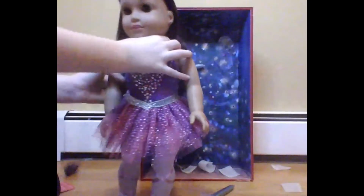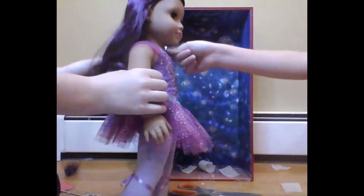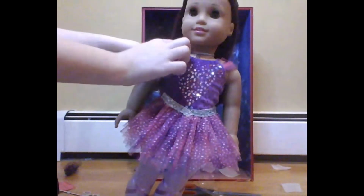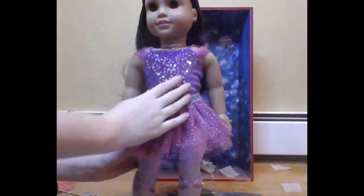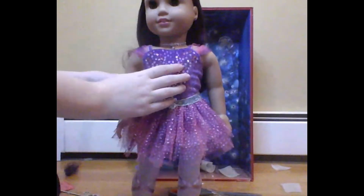Okay, there we go. Here's her beautiful hair. You should brush her hair every day. And look, she has the star logo for American Girl. Yep, so the American Girl symbol is a star. She has this pretty string, I think, but I still like it. And then she has a ballerina look, with all these crystals.